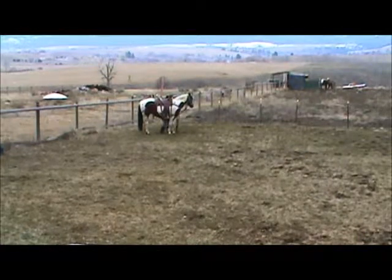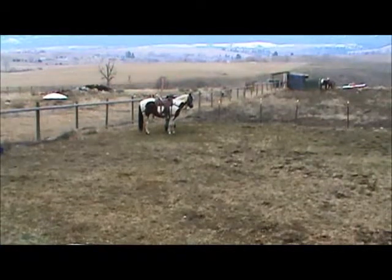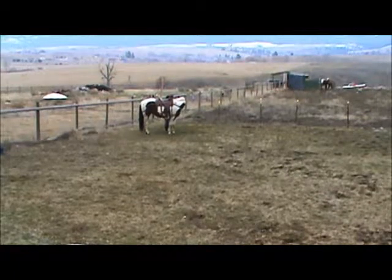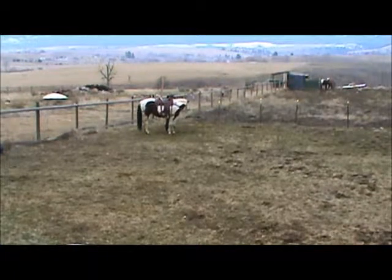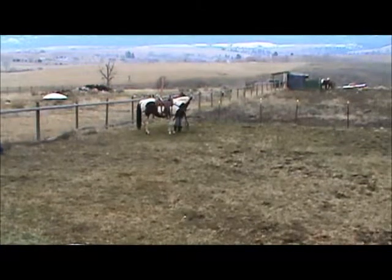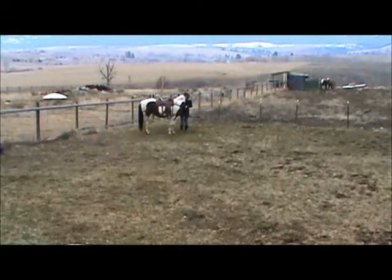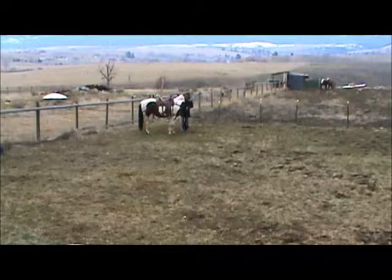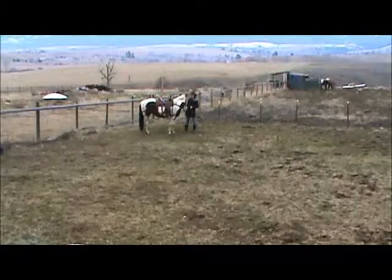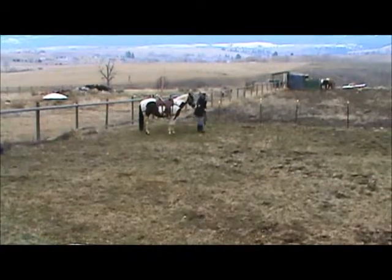Then I'm going to gently bring the back cinch. Now he definitely may have never had a back cinch on, so I'm just flopping it a little bit on his belly. And then I'm going to put it, looks like the first hole is going to be plenty snug. Like I said, he may have never had a back cinch before. And if there's anything going to make him buck, a back cinch for the first time will, that's for sure. So I'm going to be really careful as I walk him off. He may feel that back cinch up against the soft spot of his tummy as we walk off, and it may upset him and he may kick out or buck. So I'm going to be very careful as I walk him off.